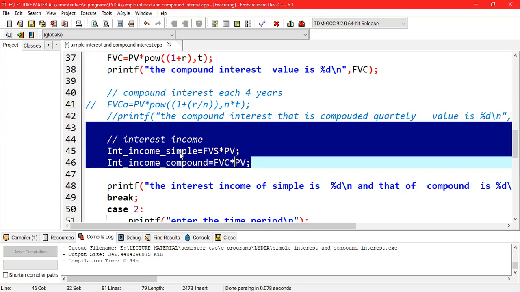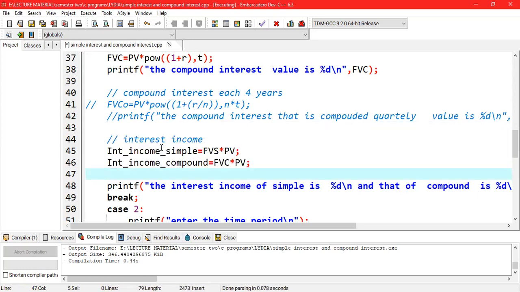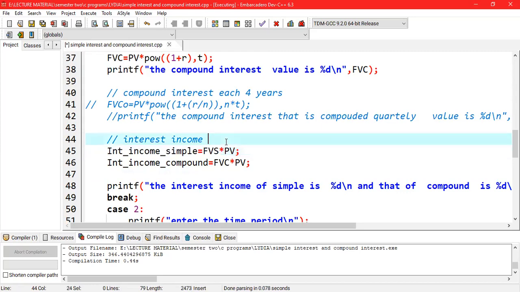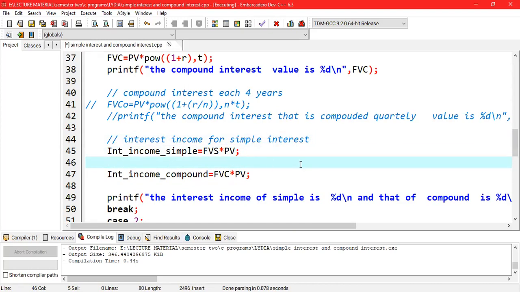So this line computes the interest income. Let me see how I can write it. Maybe let me say like this: interest income for simple interest. Altogether. Then maybe let me also differentiate from here.